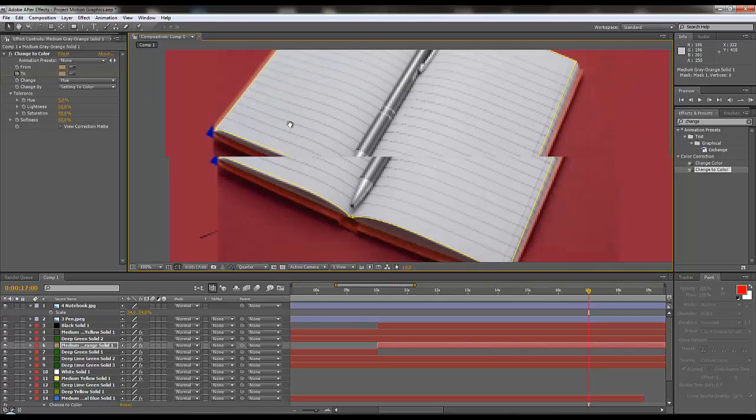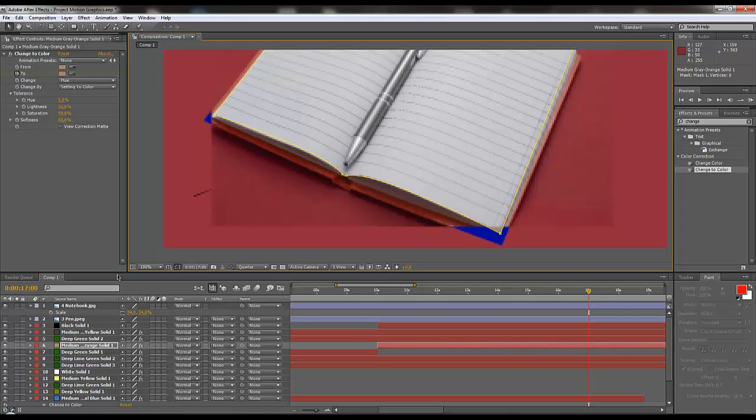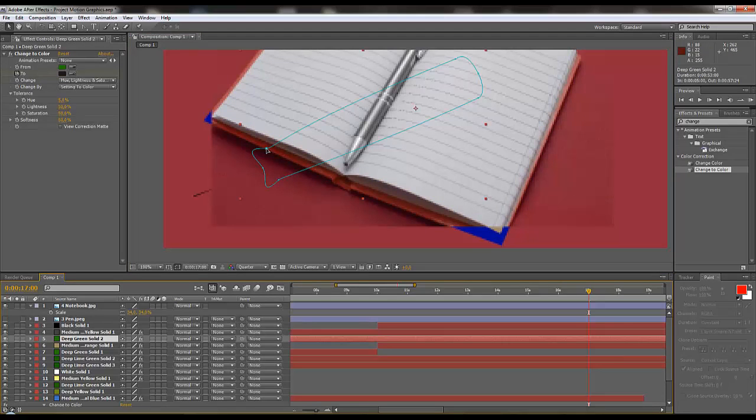So it seems that we do have some issues here that still need to be filled with other layers. So let's start with that. So we're going to put one over here, one over, oh, come on, you know you want to.